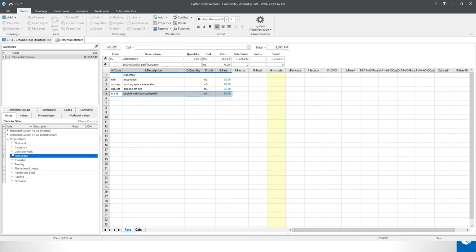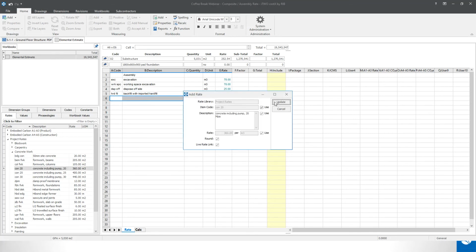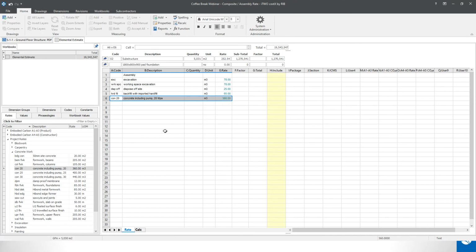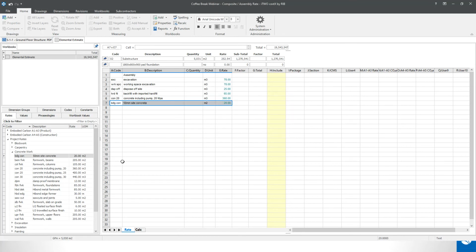We'll also need some concrete. So if I expand the concrete, let's say we need some 20 MPa concrete, drag and drop that in. We'll need some 50 mil site concrete, which in some parts of the world is referred to as blinding. Just click update.